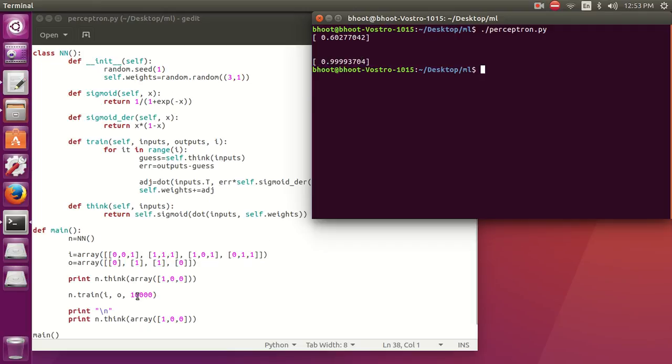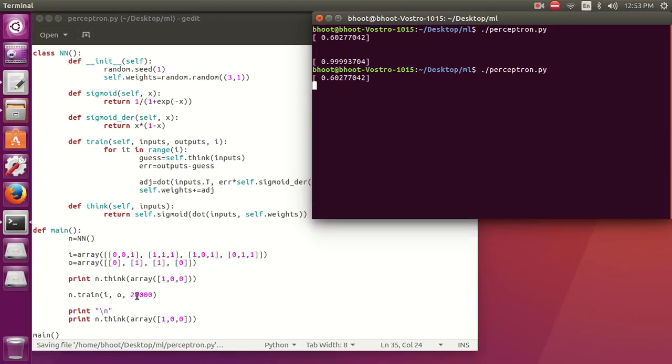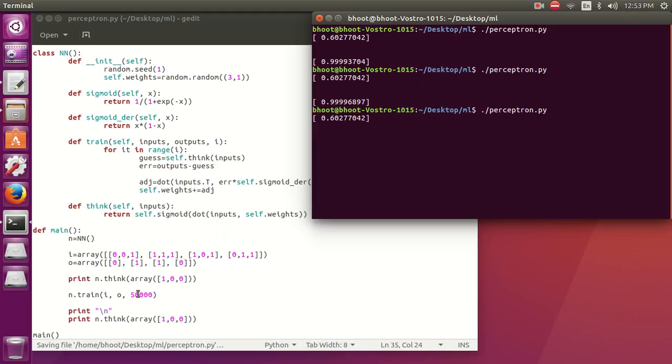If we give it more training, you can see the difference. We had 0.999937, now we have 0.99999697. The more you increase the training, the more accurate a result you get. Now you can see we have got nearly 1, the correct result. If we round this off, we will get 1.